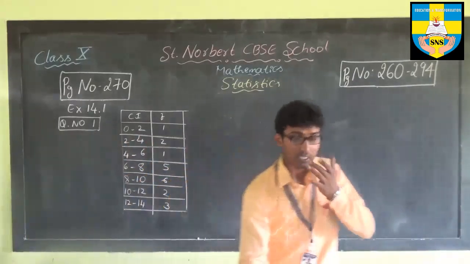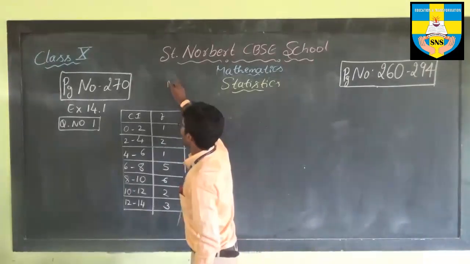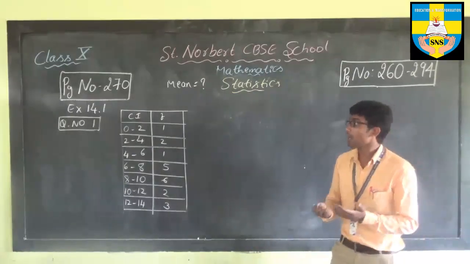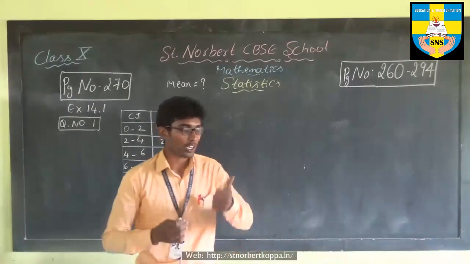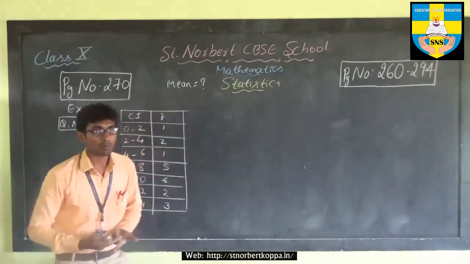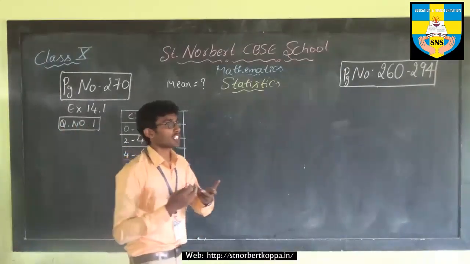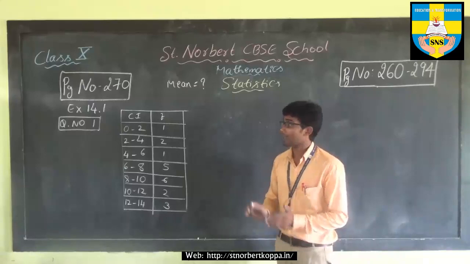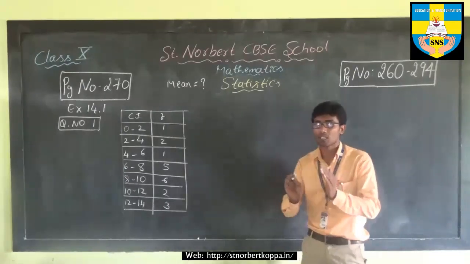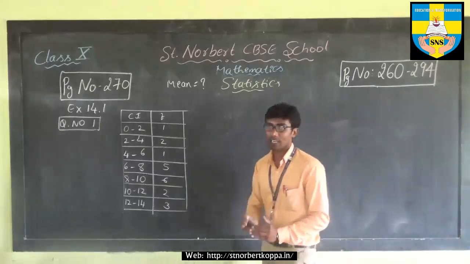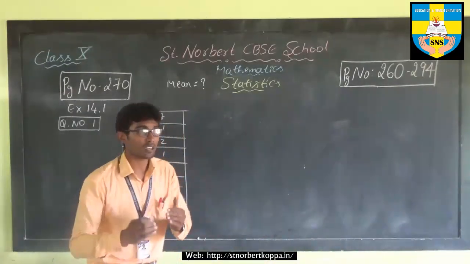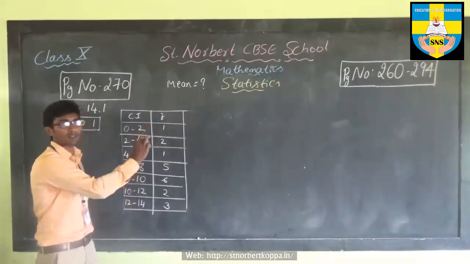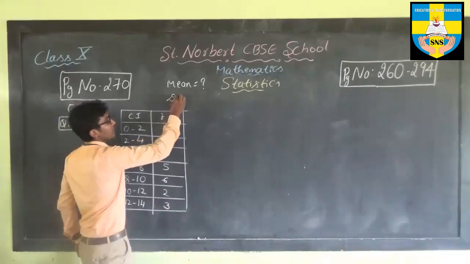Now in the question, when you notice, mean is asked. They're asking the mean of the data. Now how will you calculate the mean of the data? You have 3 different ways in front of you. You can go for the direct method, or the assumed mean method. You can try this problem even with the step deviation method. Since this is the first problem, I am trying to solve it by the direct method. But in the examination, again I am telling you, there is no force for you to solve in the direct method. If it is not asked by any particular method, you can try any of them. For the time being, I am trying this problem by the direct method.